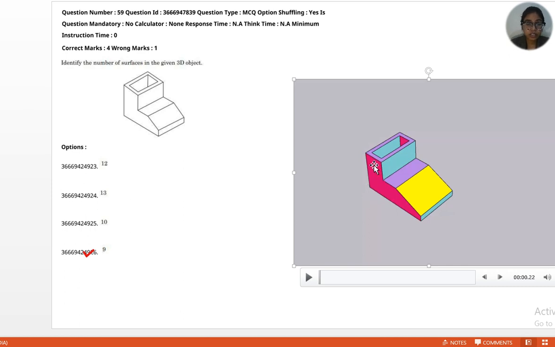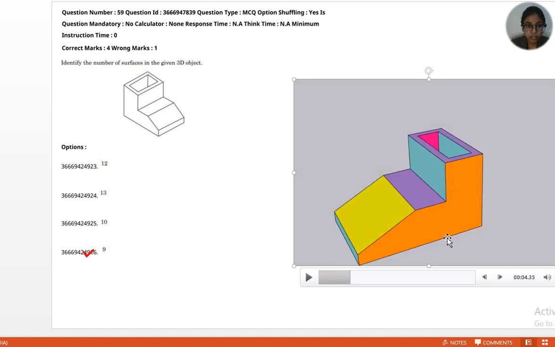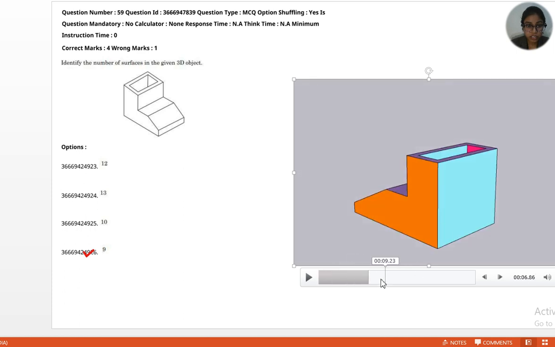So the first one is, okay, let's count from this side. This is your 1, 2, 3, 4, 5. Intermediate you have 4, so 9. The bottom one 10. Done with this part. This one will be your 11. This is your 12, 13.